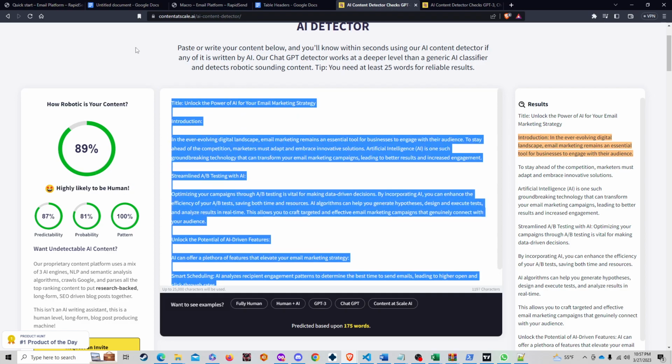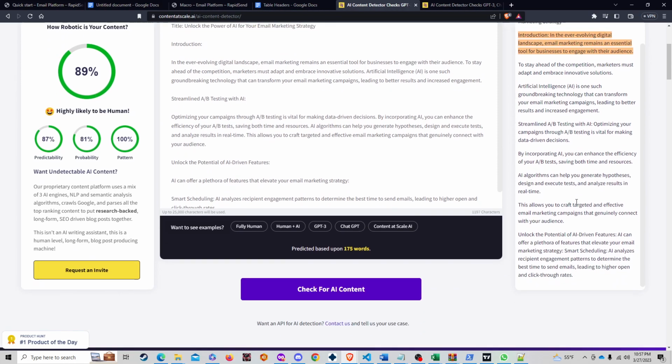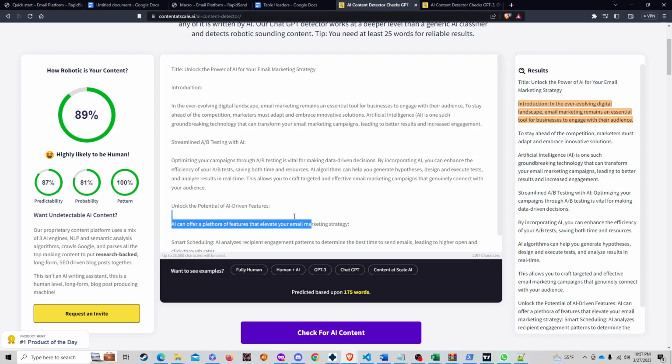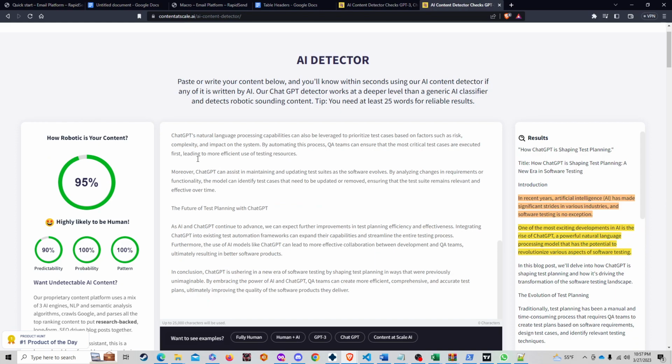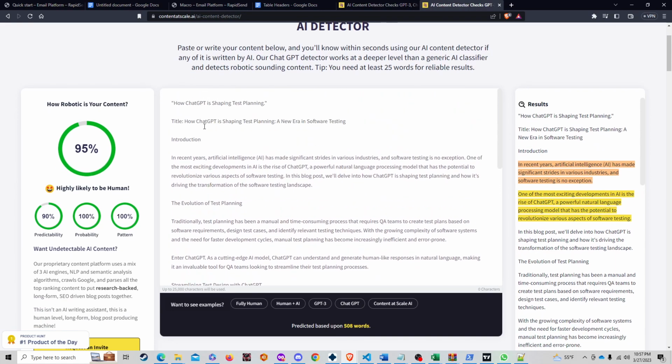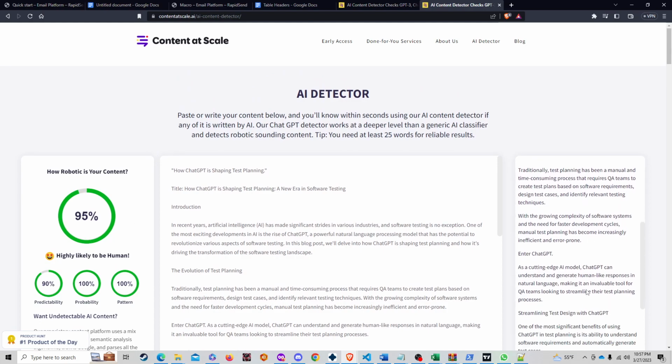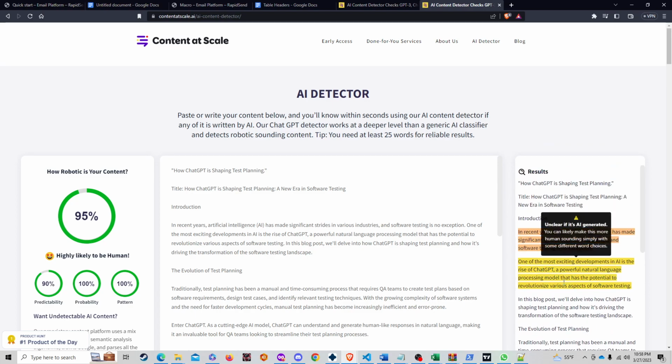Now, if you think, okay, well, that's really not that much text, even though right here, this is the only thing that it thought was possibly AI generated, and this isn't really that much text. Here is a slightly bigger blog post that I created for how GPT is shaping planning, and after running it, we got a 95% likely human. So content that GPT-4 generates is seen by AI detectors as practically 100% human. And all it would take was a modification of some of this right here to get it to be clear, as it is unclear right now.